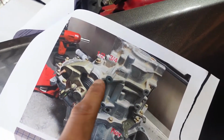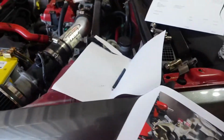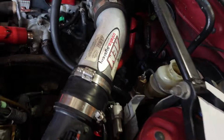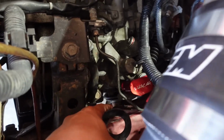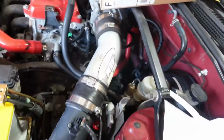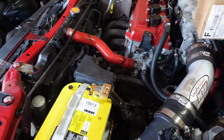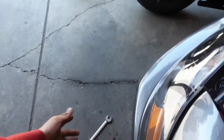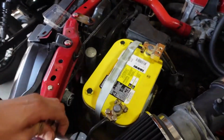Now these two are sideways, because basically this picture of the transmission is supposed to be like that. So those two are going to be located right behind, right next to the shifter selector. So those are gonna be a little bit tougher to get. So you're definitely gonna wanna need a shallow socket and a wrench, or you could use a ratchet with a shallow socket.